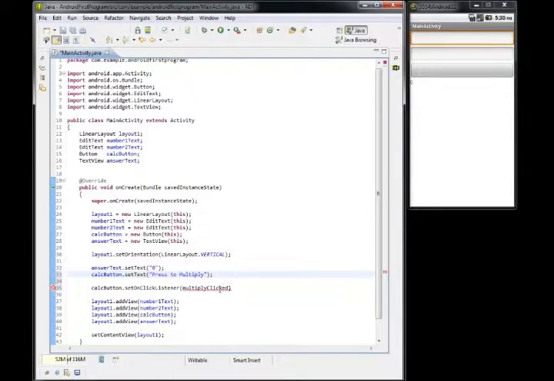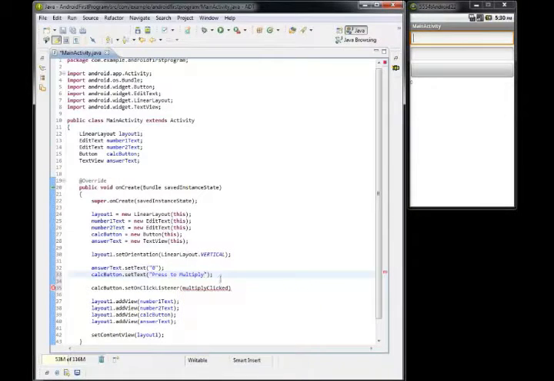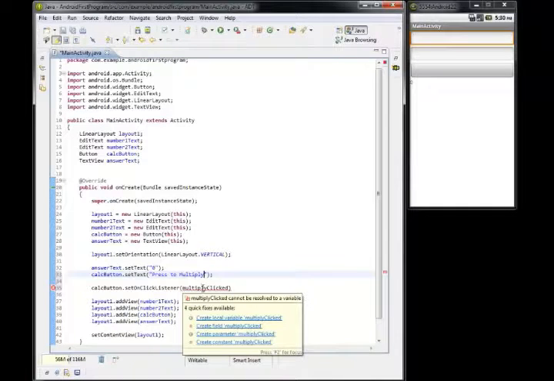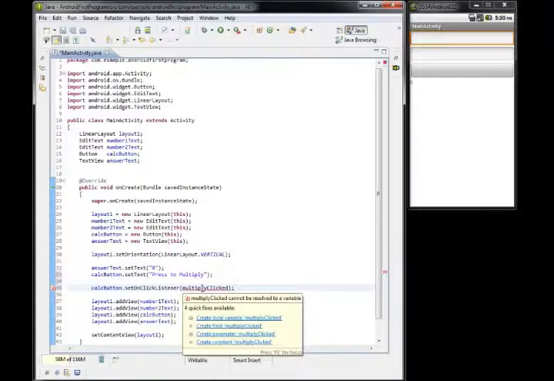When somebody clicks on it, what's going to happen is this on-click listener is going to call a routine, a handler called multiply clicked. And I'll show you how to make that handler. So when somebody clicks on it, this on-click listener goes, yeah, somebody clicked on the button. And it'll say, hey, handler, is there a handler around here by the name of multiply clicked? If so, will you please handle this problem? This person clicked on this button. Do something. Okay, and so that's what we're going to do. We'll go just like that. But notice we got a red line. That's because we have not created the handler yet.